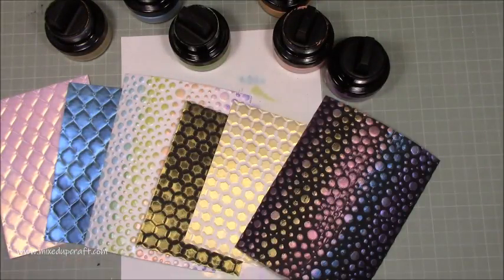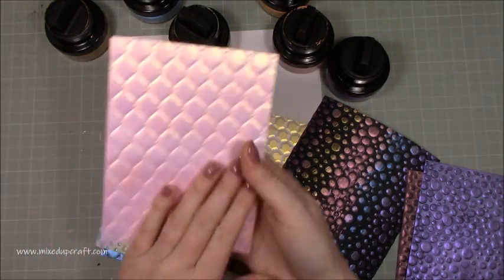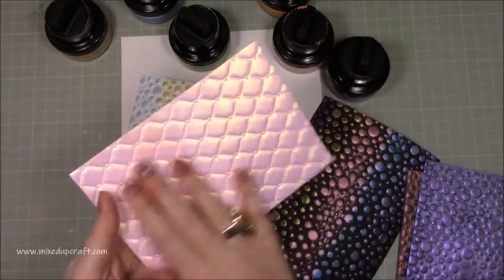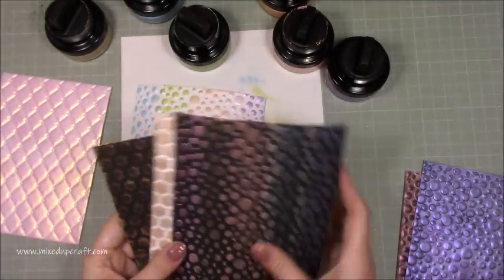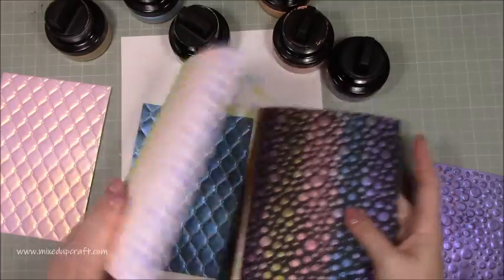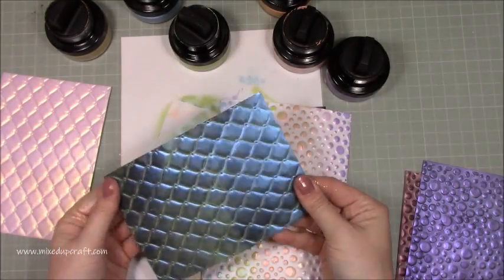And then I'm just going to create a couple of cards. So I think I'm going to use, I definitely want to do this one. It's bone dry now. So again, that didn't take long at all. So I'm going to do a nice card with that one. And, well, I'm going to do them all. I'm going to mat them all onto my cards, ready to go, and then kind of build them up from there and just show you the end result.